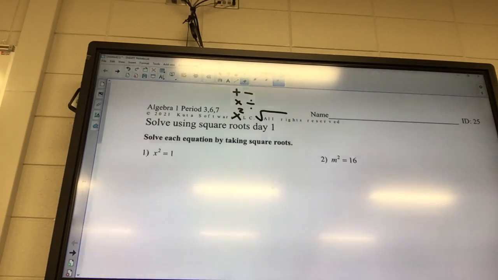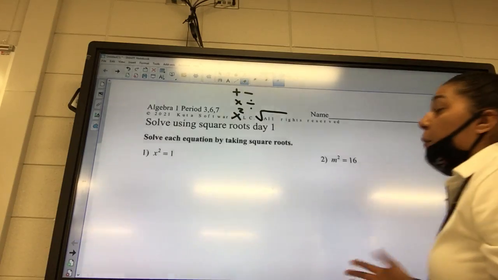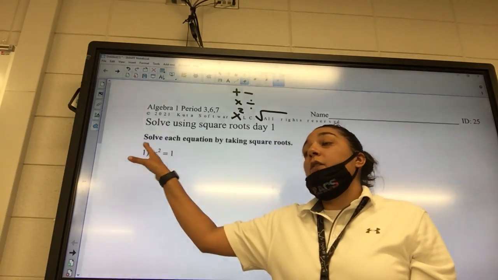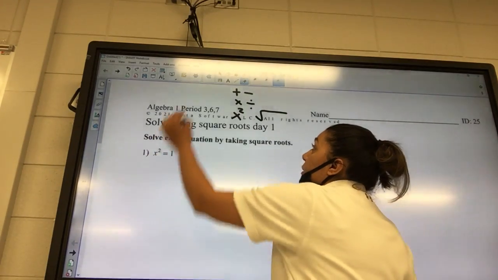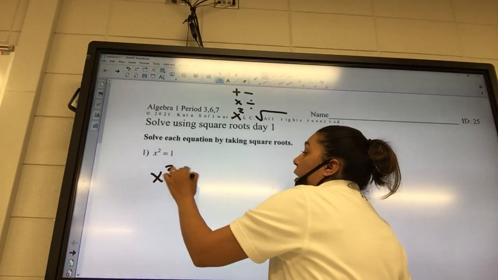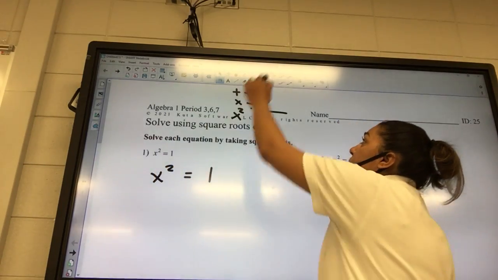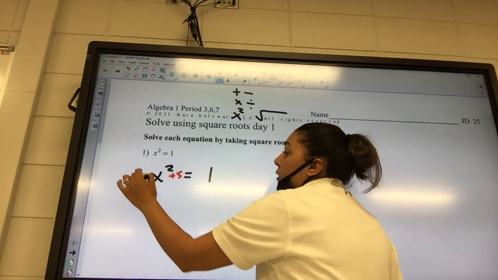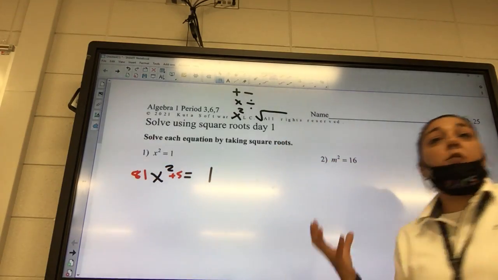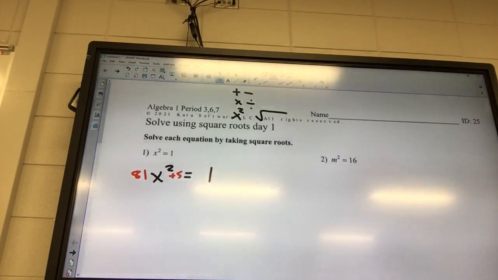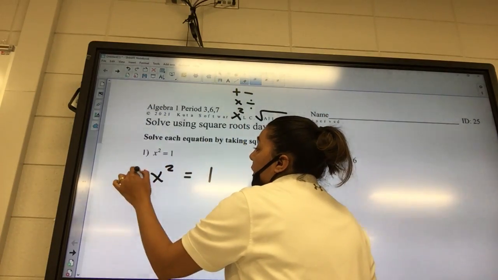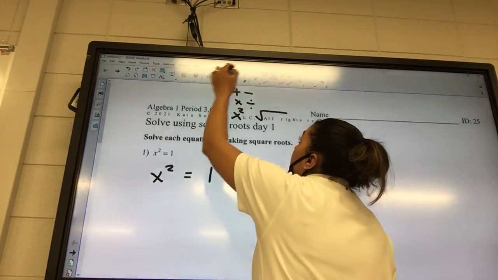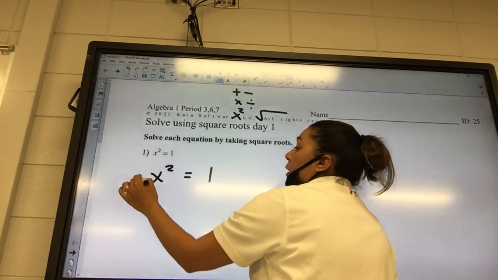On the very first few, you're going to already have it by itself. By that, I mean there's not a number in front of it, or an addition or subtraction sign. I'm going to write it down here because it's really small on my page. So we know that x is by itself. By that, I mean there's not a +5 here or an 81 out front. If there is, those things need to get moved first. But in this case, it's just the letter in the number, or in the squared, and so it's ready to be square rooted.